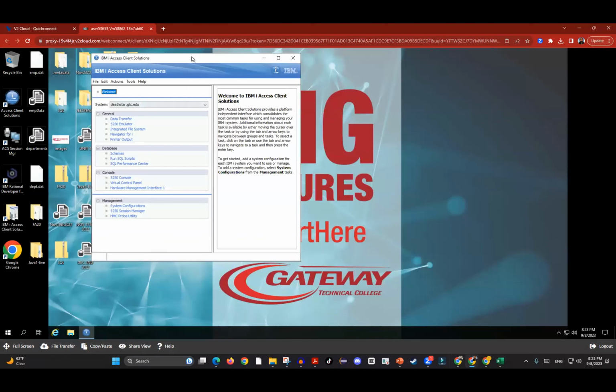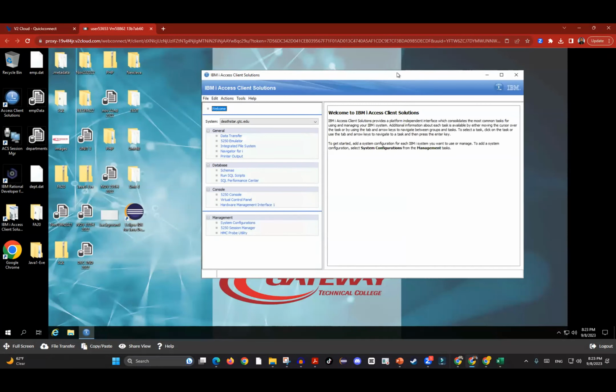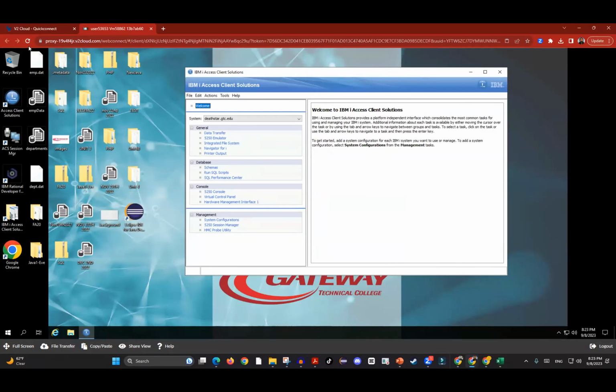Ah, now it came back for me. So all you need to do is simply refresh your browser window. Every time you refresh your browser window, it logs you out. Log back in, and see if that comes up.